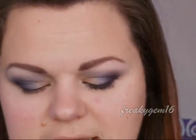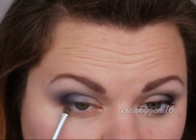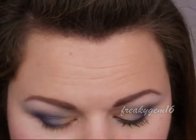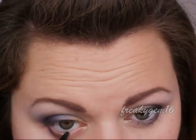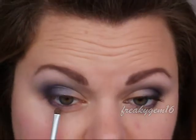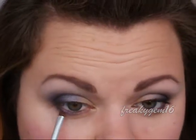For the lower lash line, I'm taking our first purple shade and running it on the outer half of the lower lid, working towards the middle using back-and-forth swiping motions to deposit a lovely shade of purple. Before the next colour, I'm going back with my MAC Technicol eyeliner to line the bottom waterline. Then taking that second purple again for the rest of the lower lash line — from the middle part over to the inner corner. You can also take a touch of it on top of the outer corner purple for extra shimmer and depth.